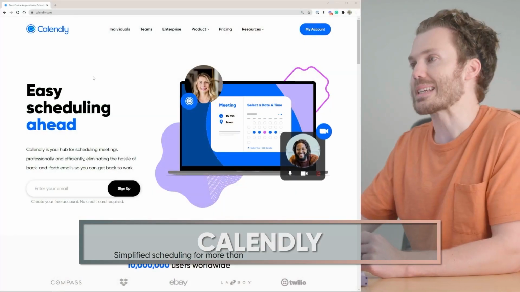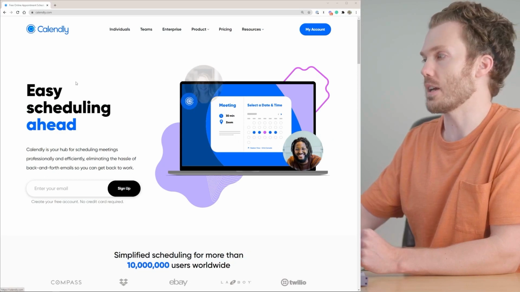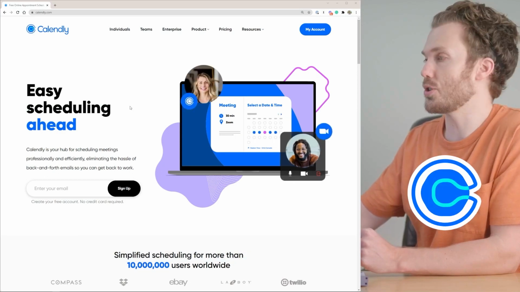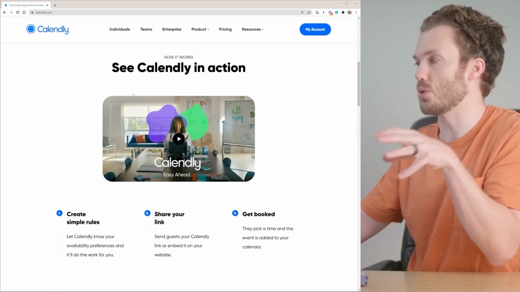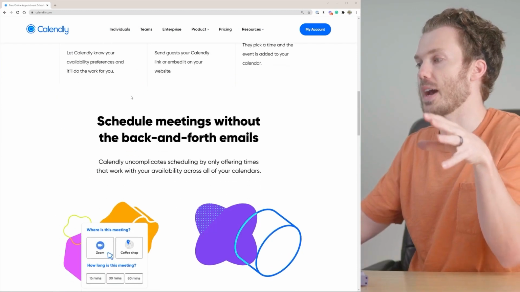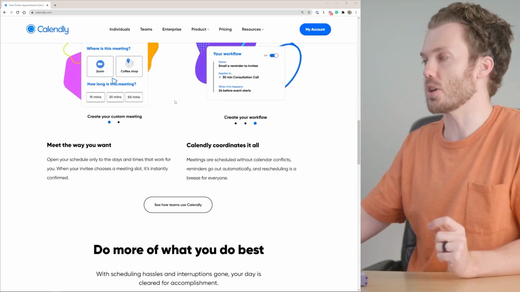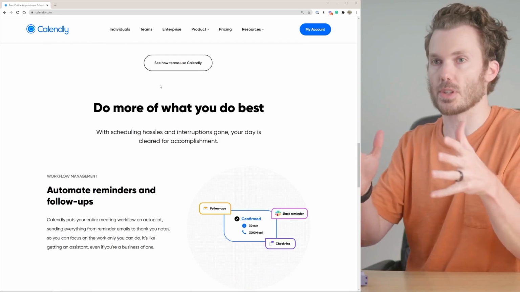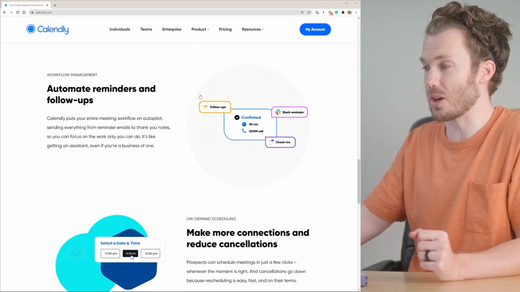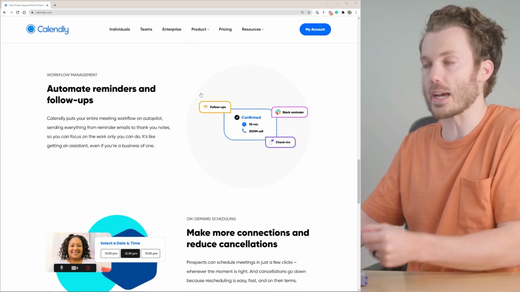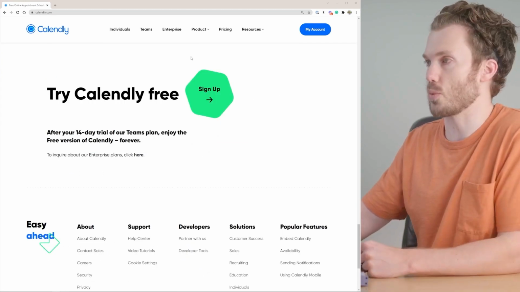Calendly, they're kind of the ones that kicked this whole thing off. Recently changed their logo to look like a toilet seat, but still a very good tool. Calendly has been around more than most of the scheduling tools we're gonna talk about. And as a result, they've had some time to pile on the features, but I mean that in a good way. A lot of tools over time, they just kind of start collecting things whether you want them or not. Before you know it, you've got feature bloat, and the thing you actually want to do with that tool gets harder and harder. But Calendly's still very good, works great in a team environment as well.